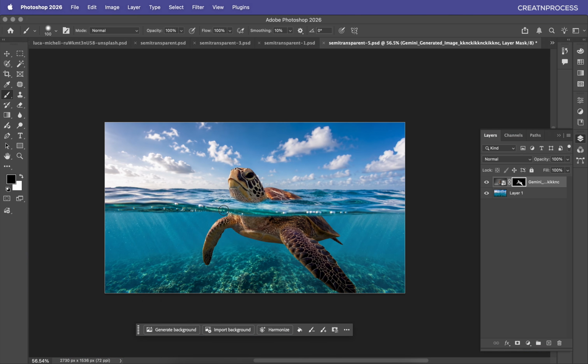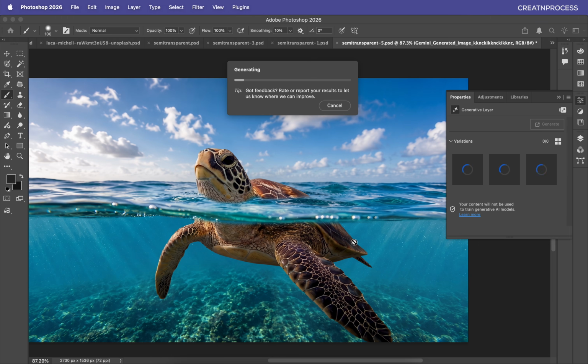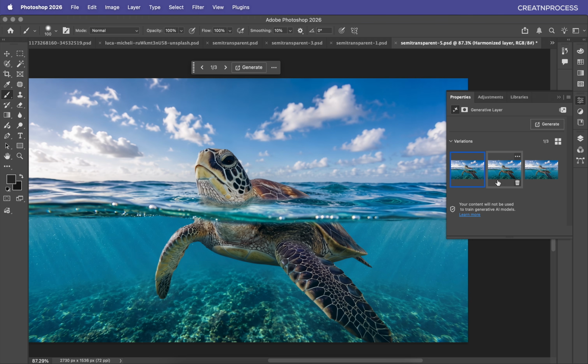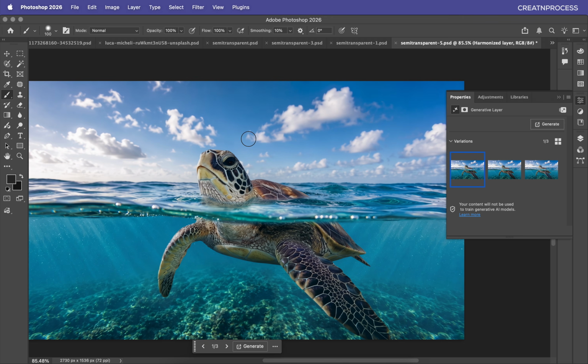And let's zoom out, and I think this is looking already good, right? But once we apply Harmonize, it will perfectly blend. So I'll select this image and just click on Harmonize, and there it is. We got three options: this, and this. I like the first one. The color tone is perfectly matching, bluish tint and everything, and it looks so natural, perfectly fine.